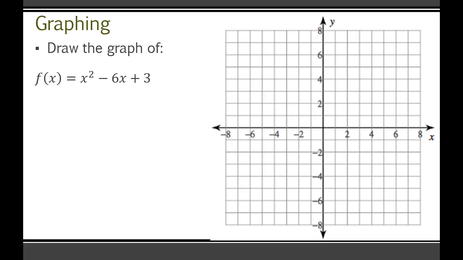Next, a graphing question — pause the video and give it a try. To draw the graph of the function, the first thing we should always do is find the vertex. This function is in standard form. When you have a standard form function, to find the vertex you have to use the equation x equals negative b over 2a. Unfortunately that's not directly on the formula sheet, though it is part of the quadratic formula if you ignore the square root portion.